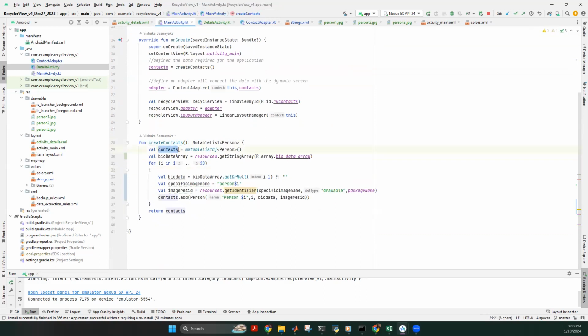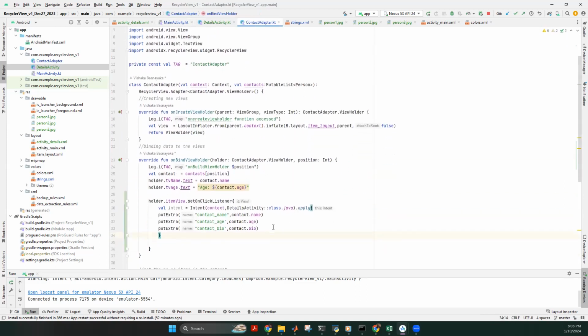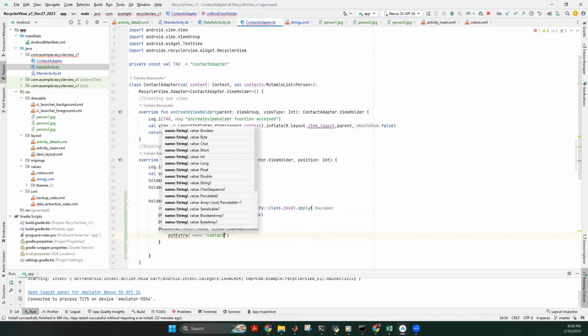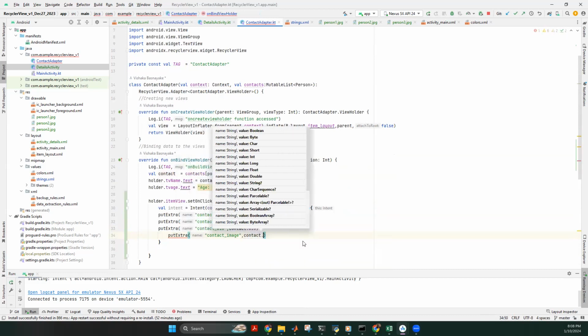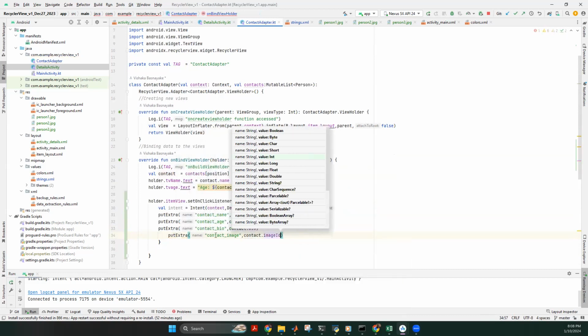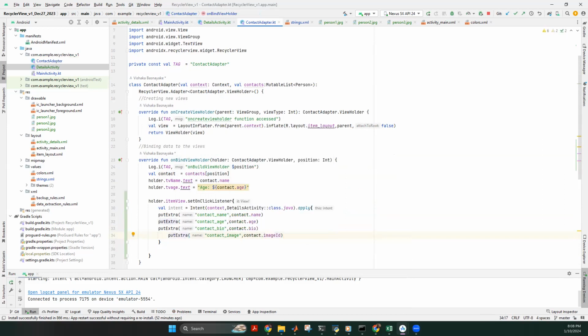So the contacts variable will have the bio as one of its inputs, and we can directly obtain that bio data in here once we call that. And then put extra is used for the final variable, which is the contact image, or the image of the person. We can obtain that by accessing the image ID of the person. Image ID is also an attribute of the contacts list.